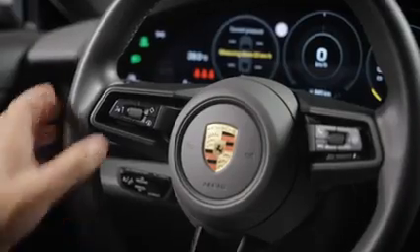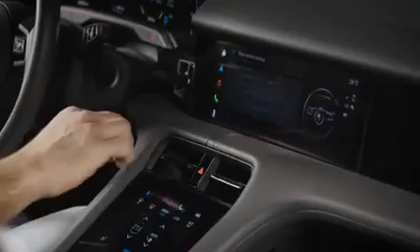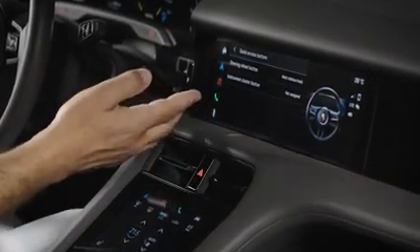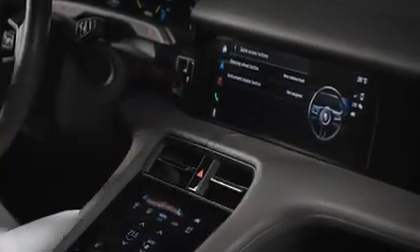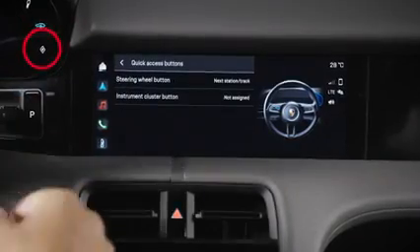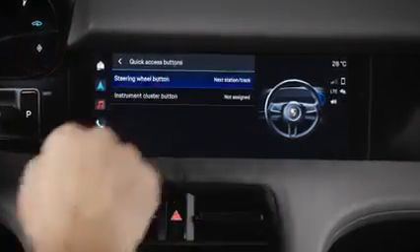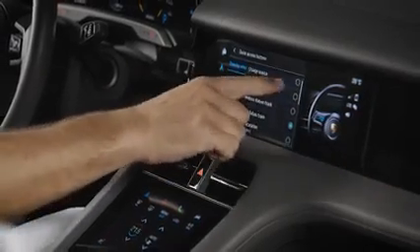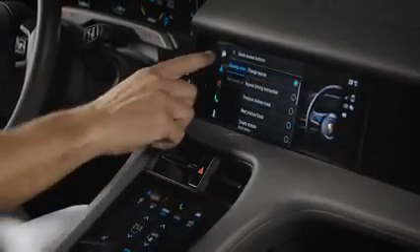In order to do that, I long press it. Then on the PCM, the change button assignment menu comes up and it gives me the option of which Joker key I actually want to configure, because we have one on the steering wheel and then one here on the instrument cluster. I select steering wheel, then I have a list of options and I simply select the option that I want and I'm done.